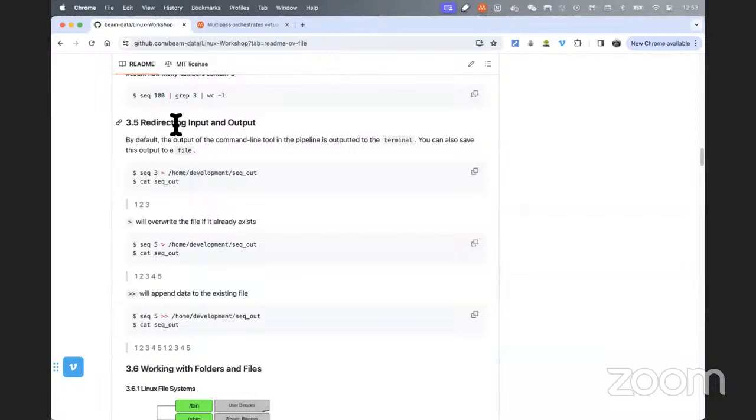We can redirect input and output using the greater than symbol. It will change the output to somewhere else.